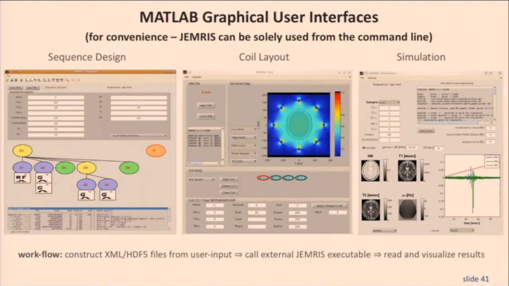All this is just for convenience. You can do all these things also from the command line, and use, for example, your own Python tools to visualize results. Everything is constructed in XML, and simulated data is stored in HDF5.